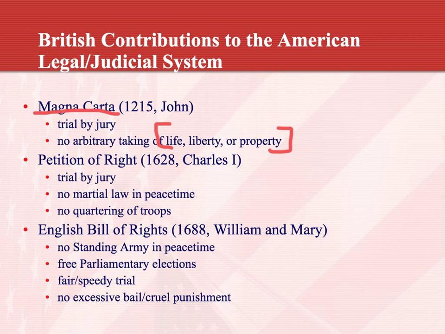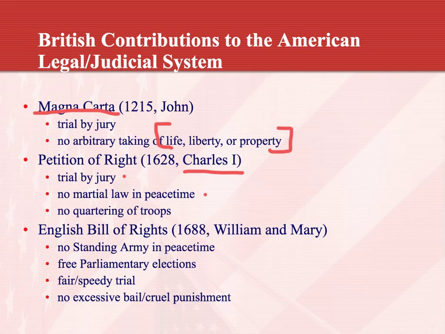Well, you go about 400 years before the British decide to make another real major change to it, and this happens under the Petition of Right. Now, Charles I, the Stuart monarch, who was having a clash with Parliament, is sort of forced into signing this Petition of Right, and what it says is this. Again, it reinforces the trial by jury idea, and it backs up the idea that when we're in peacetime, there shouldn't be any martial law.